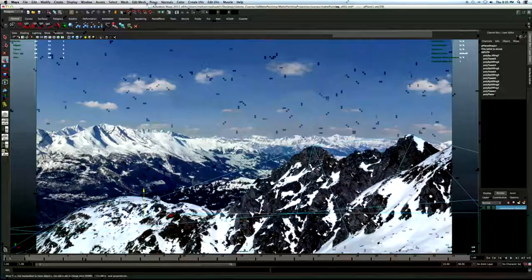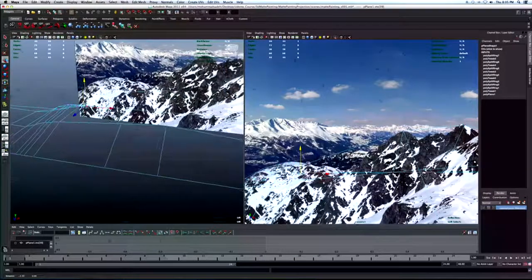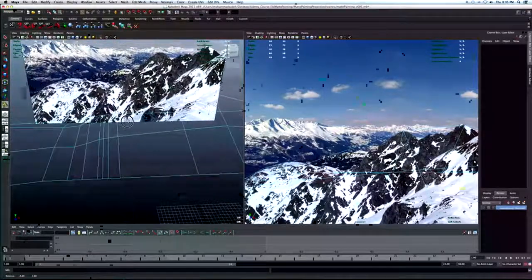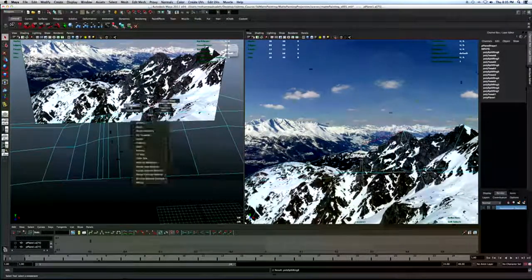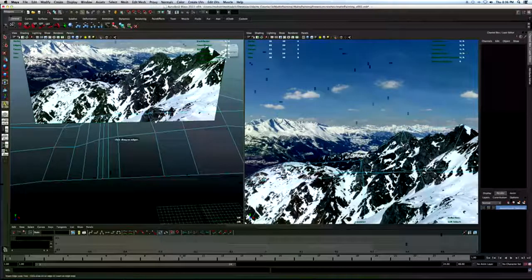You can see we start to get a nice shape in the model. Let's keep refining it until it matches as close as we can. I'm always going back and forth between my camera view and the perspective view to make sure it's working from all angles. It's really important.